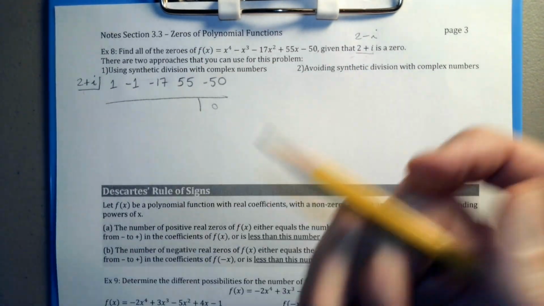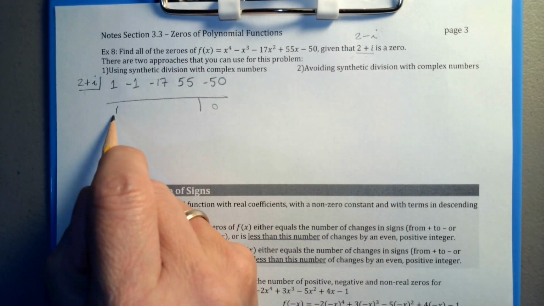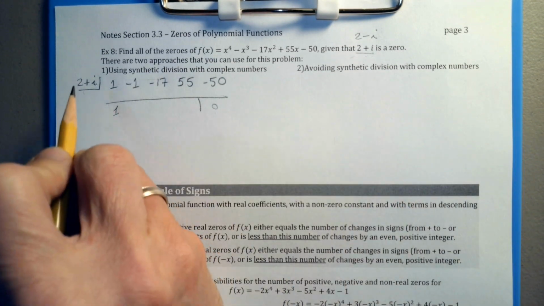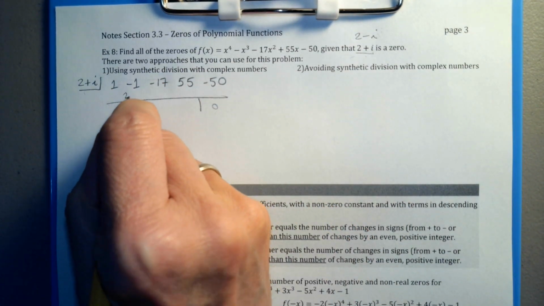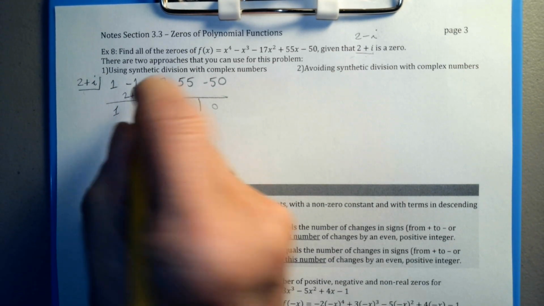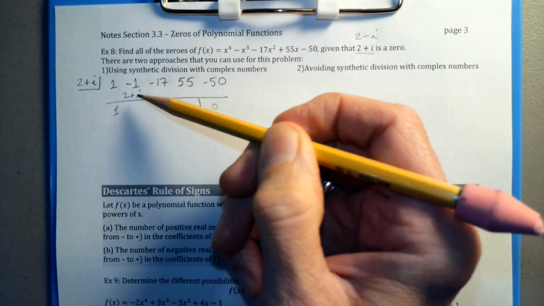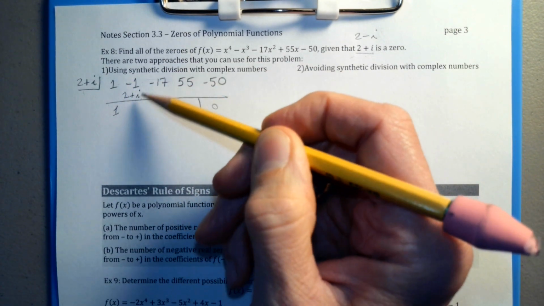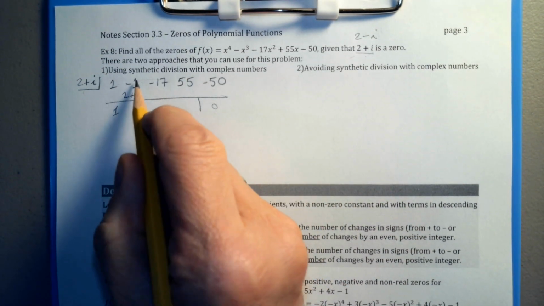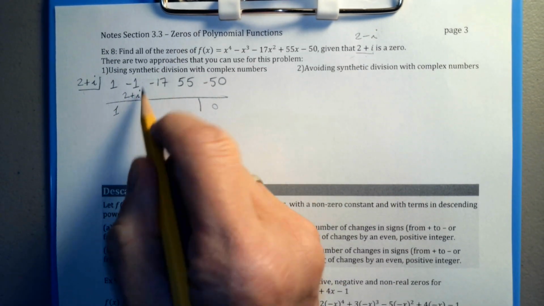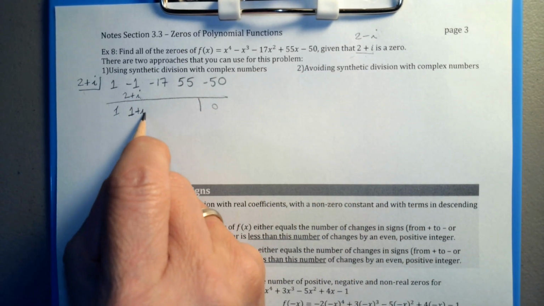Okay, so this part right here can get a little complicated. So we bring down the 1 like we normally would in synthetic division, and then we multiply these 2 together. And that result goes up here. So we have 2 plus i. All right, so that's a purely real plus a complex. So we add the real parts, and then the complex part just follows behind. And so this will be 1 plus i.